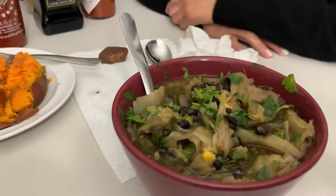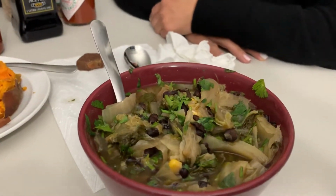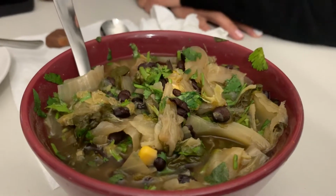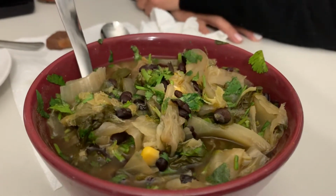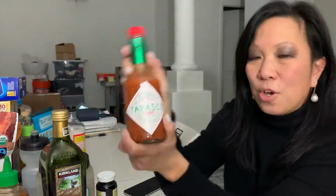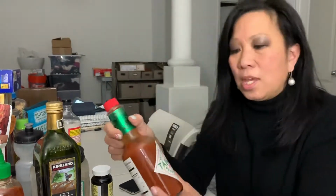Anyways, so back to the soup stew. It has Napa cabbage, spinach, cilantro, chickpeas, black beans, corn, and my brother loves to put this. The original Tabasco sauce. So it just adds a little bit more kick to it. And it'll make it more palatable.